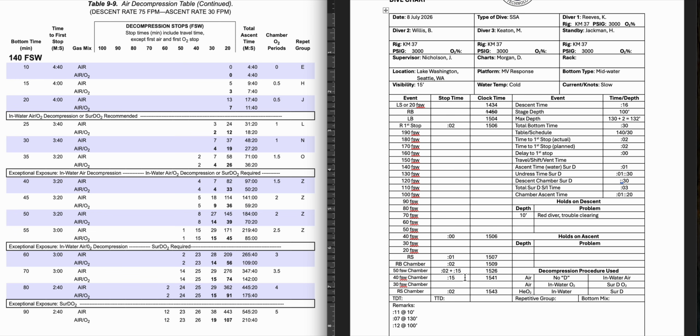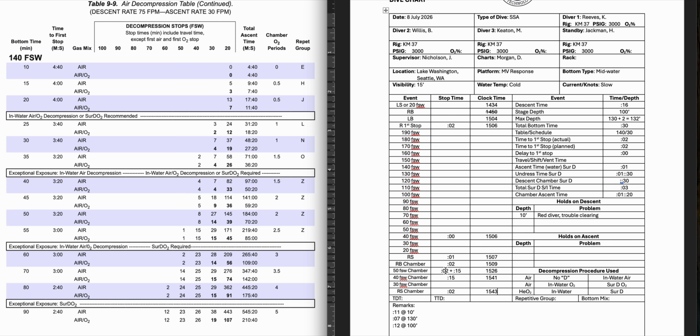Now, one quick note for the chamber periods. Let's say that we had gone to 31 minutes of bottom time instead of 30. That would put us at a 1:40:35 table, which does not have 1 period. It has 1.5 periods, which is 45 minutes of O2. If we did that, we would have to split up our time at the 40-foot stop, because remember, you can only breathe O2 continuously for 30 minutes before a mandatory 5-minute air break. So if we did have 1.5 periods, it would look like this.